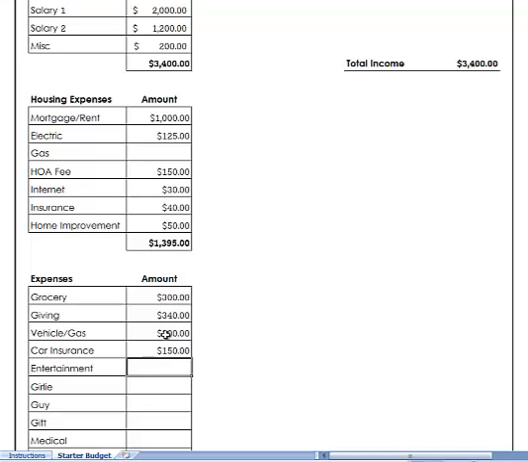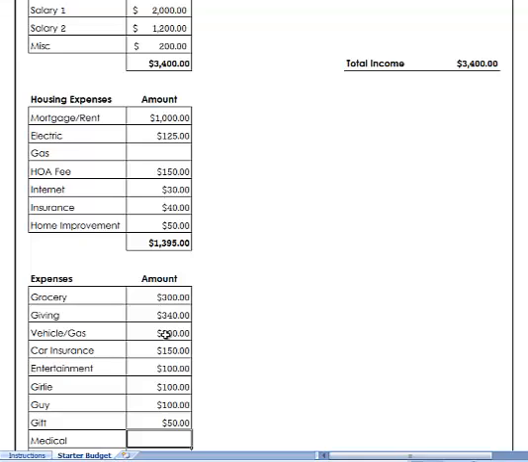Entertainment, let's say that you don't go out a lot, but you do go out sometimes, maybe a few times a month. We'll say $100. Girly and guy money, this is basically, for my wife and I, we decided to call these categories this because there's certain things she likes, like clothes, there's certain things that I like, technology, that we want to spend money on. So let's say it's $100 a month per person. Gifts, so this would be anniversaries, birthdays, any special occasions. Having a monthly budget for that is really good so that you have the money to buy those gifts. So let's say $50 for that.